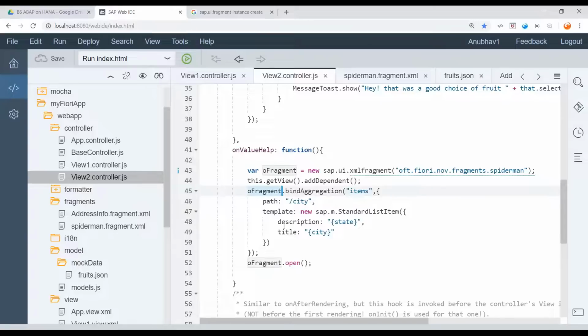To get access to the water, the notice board, the principal's notices, all the information in the college, he needs a senior's help. Who is the senior? The view is the senior here. So now we are making this view a friend of the fragment, and this is the statement which makes it happen: addDependent. I'm saying that this fresher is dependent on the senior. The senior will guide the fresher how to pass the exam. Once this statement is done, you might have seen it in standard UI5 apps also when they are loading fragments. That's what they do.